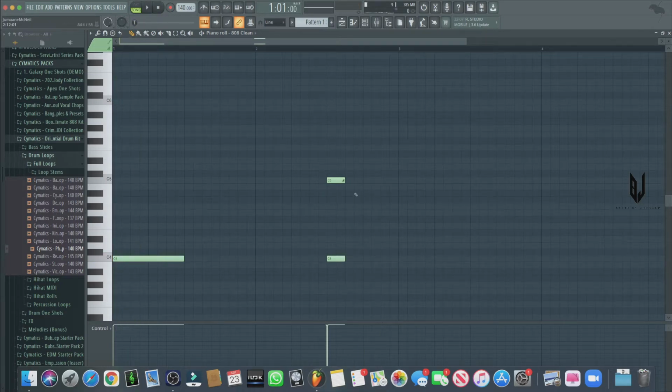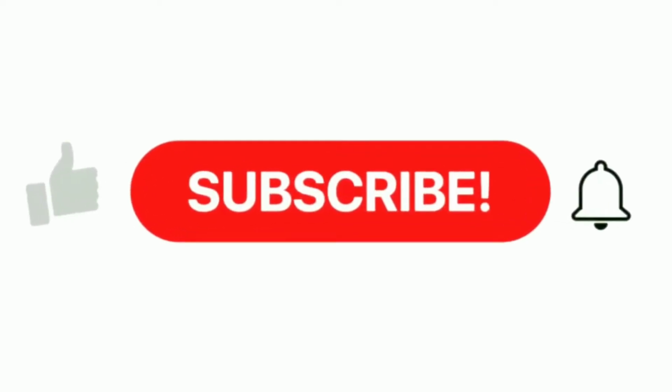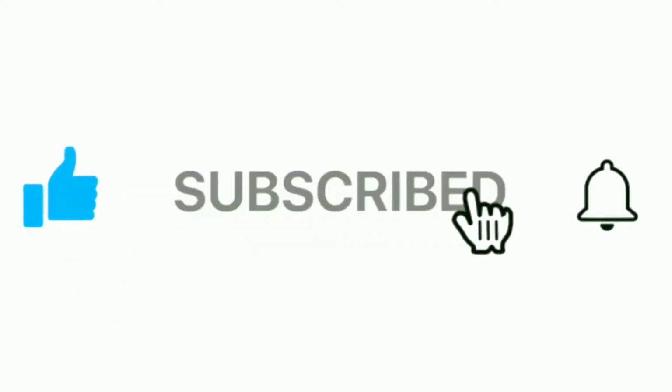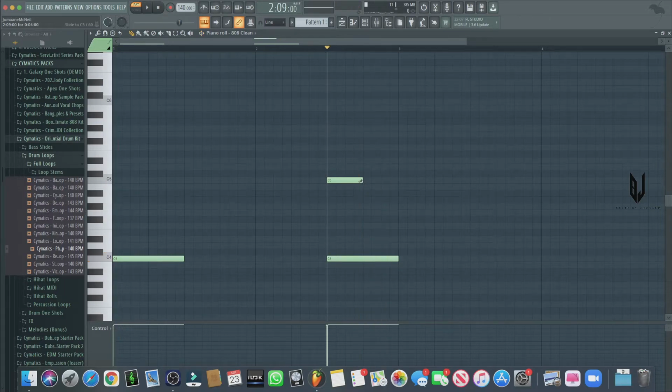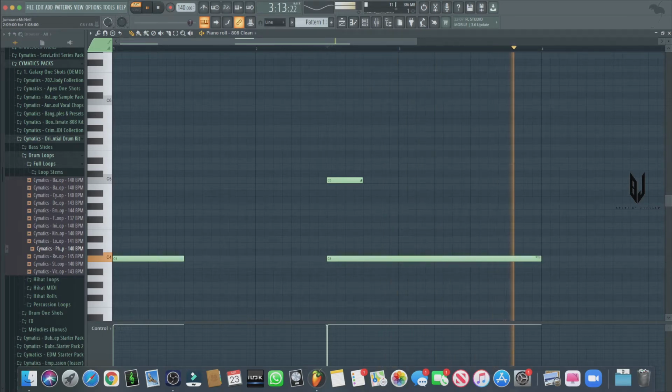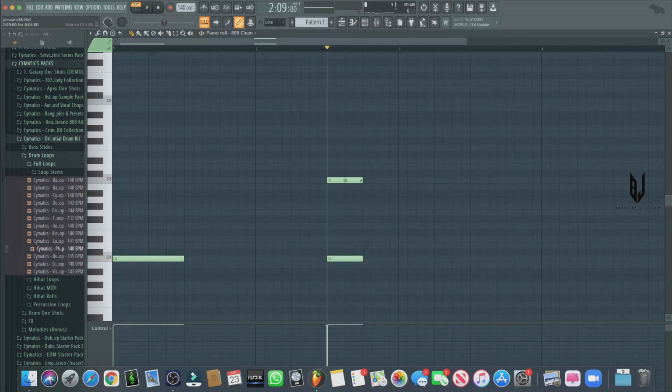I'm gonna show you one thing with these slides: you're dictating how long it's gonna slide for. So if it's long like this, it will take this long to reach this note up here. I'm gonna show you that here. So if you have it this short, it can reach one time. This short, it can reach. And this note dictates when the slide is gonna cut off. So if I have this here to stop, if I have it all here, it'll just keep going. So yeah, the root note here dictates how long this will go, and this dictates how long it will take to reach the note here on a slide.